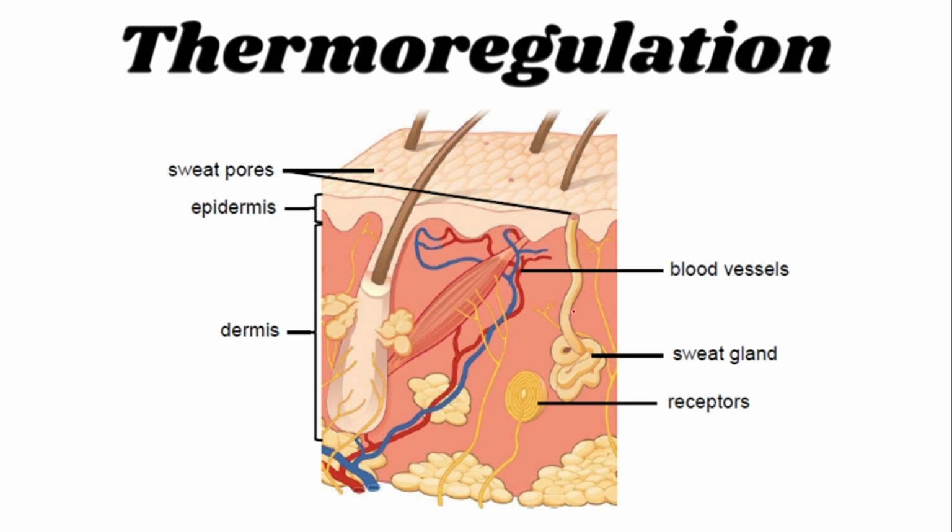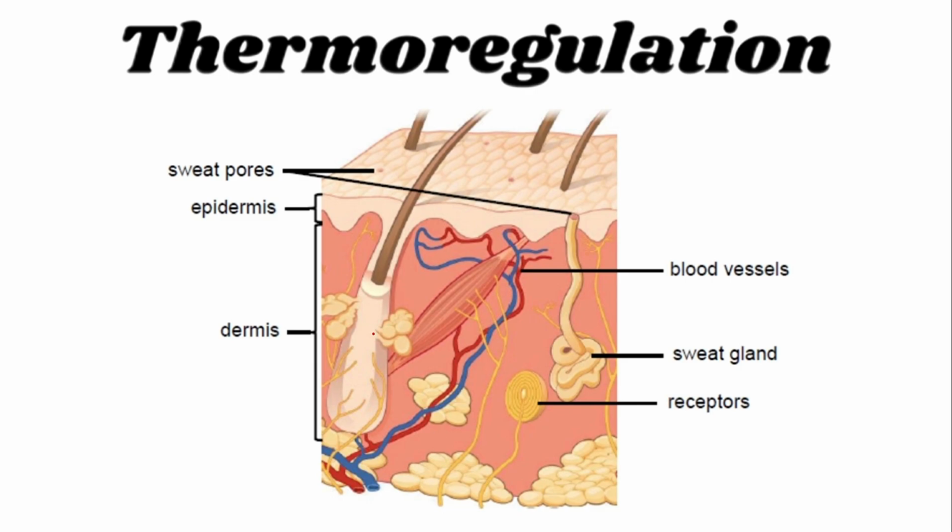Okay, right. And then we get to thermoregulation. So thermoregulation is the process whereby the body is able to control the temperature in our bodies, regardless of the external environment, regardless of whether it's cold, like today was particularly very cold, but our body has an amazing ability to maintain a constant internal environment here.